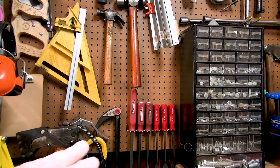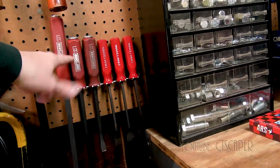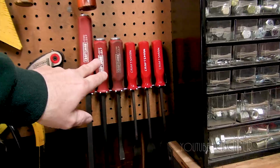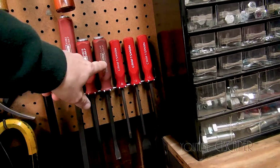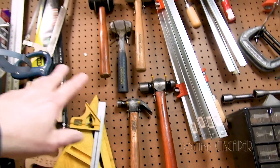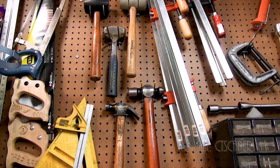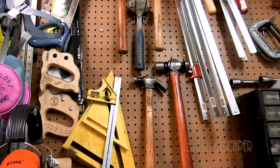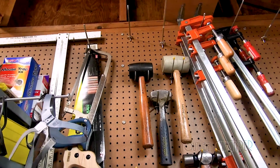So then this wall over here, I just got this pry bar set again last year. I think I was walking through and I was like, wow, that's really cool. So I picked some up and I've been using them. You can see they're dirty. I got my hammer assortment over here. This area is kind of, I haven't quite figured this area out yet. I've got my hammers, but I do the most organizing here because this is stuff I don't use as often, but I use it often enough that I want it nearby.